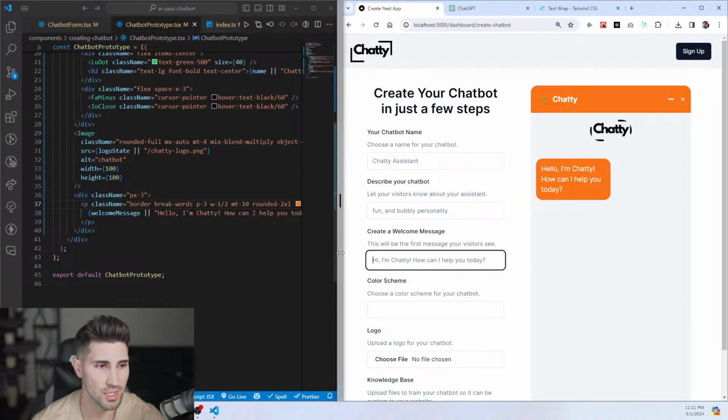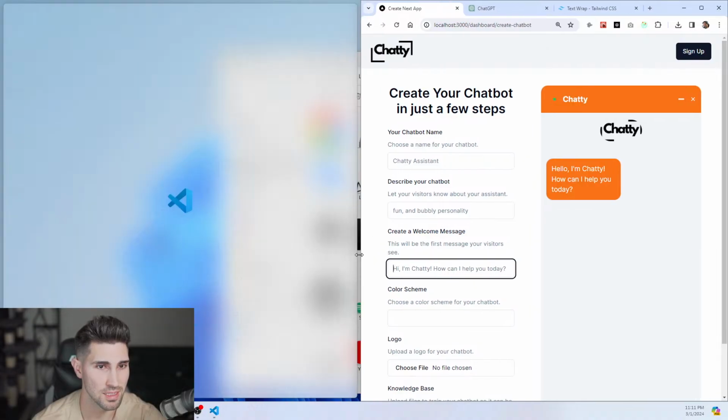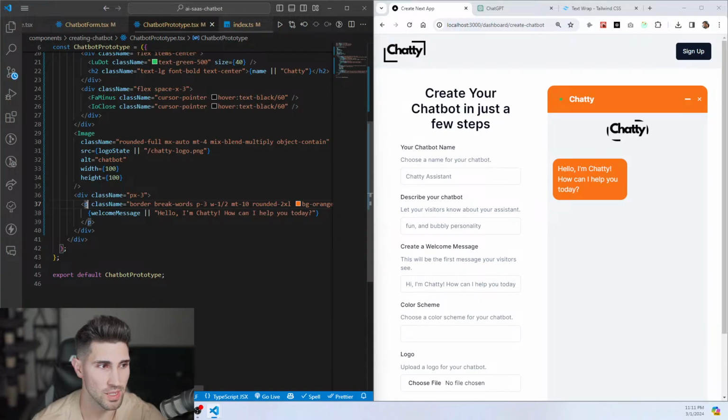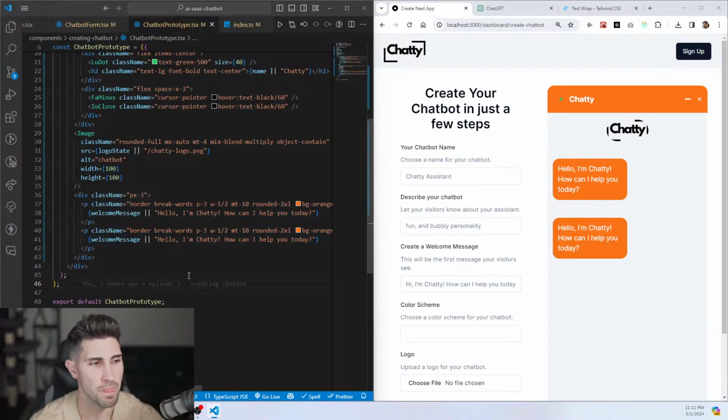Okay, so next thing we could do is we can pass, or let's do the other message. So we have that P tag, and then I'm just gonna copy this. And then this will be width 1/2, padding 3, but it's gonna be on the other side.